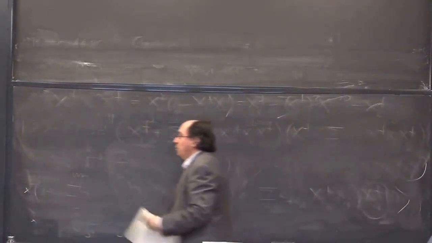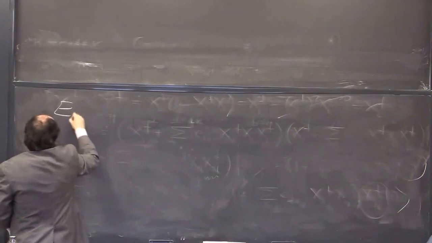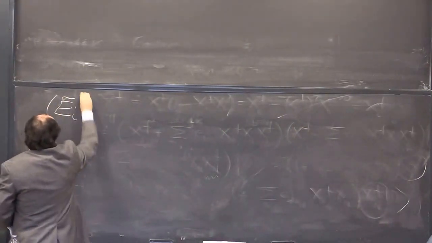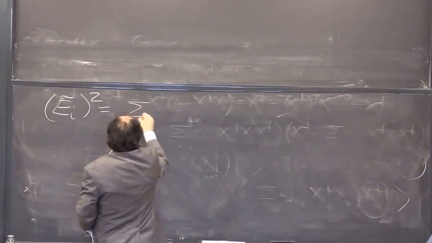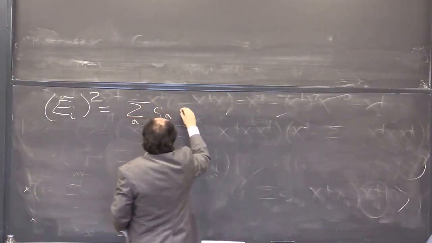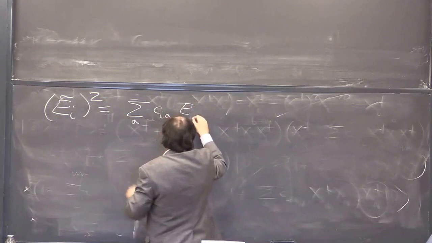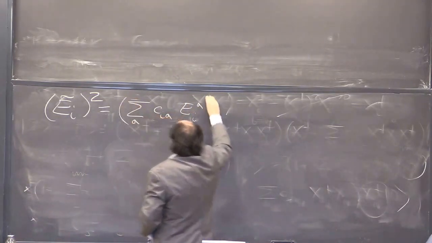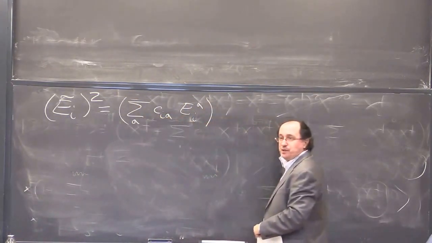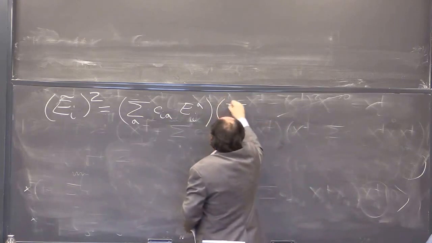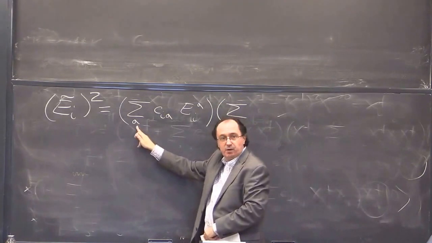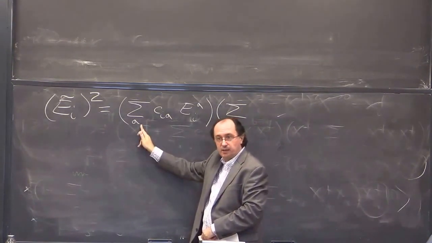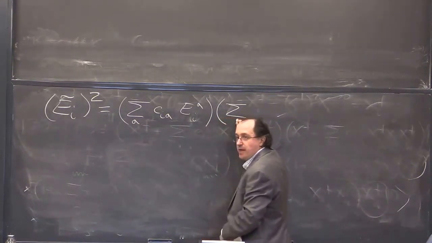Okay? So I have to know what is E_I tilde squared. Well, from the definition, it is a sum over A, C_IA, E_IA. You have to square it, so that means you have to write another copy of it. You cannot use a summation here; that's one of those things we see in the homeworks. You can't use symbol A anymore because A is used to sum in the first summation. If you want to sum over some A, you have to call it differently.